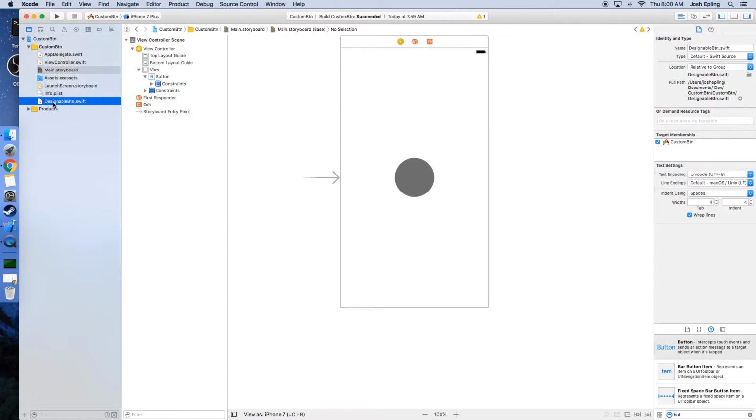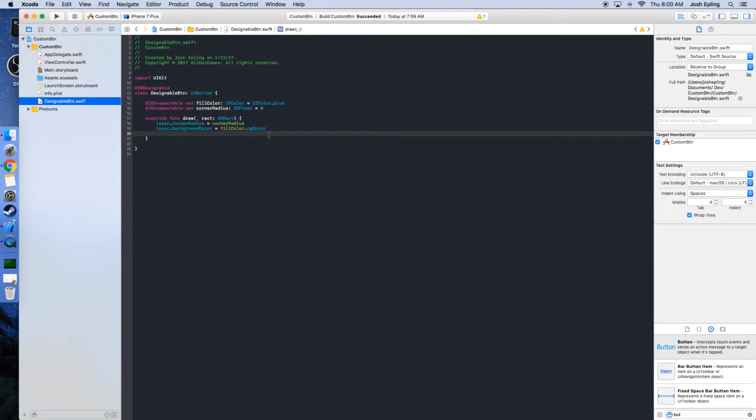We go back to our designable button class file, and we make ourselves, inside the draw function, a UI bezier path.